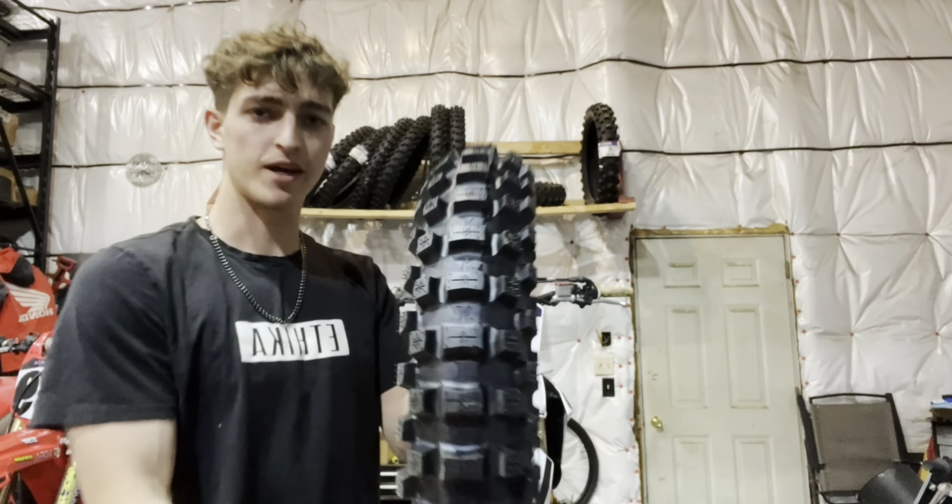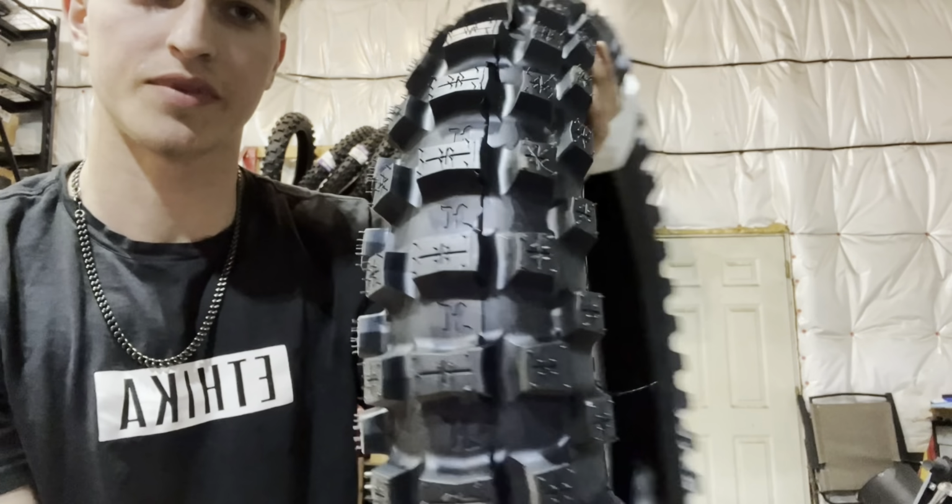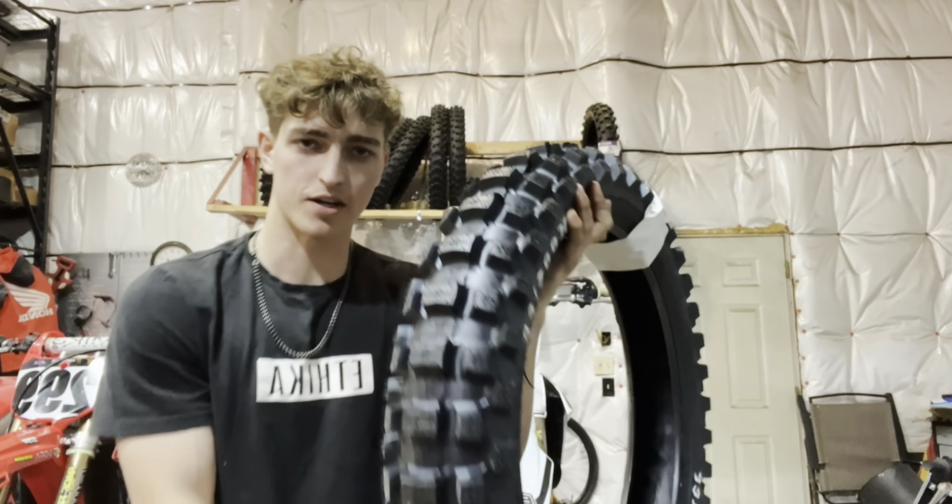Same thing going on the rear. We got this new Hoosier, different tread pattern. So we'll see how this tire goes. Throwing it on the 450. Should be good.